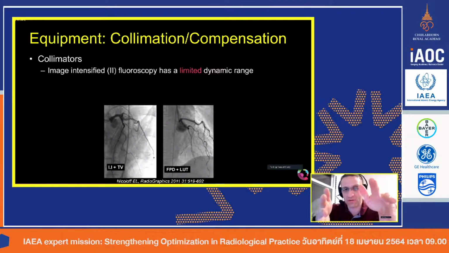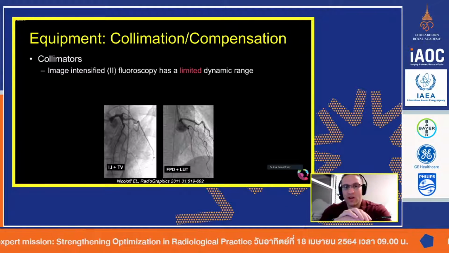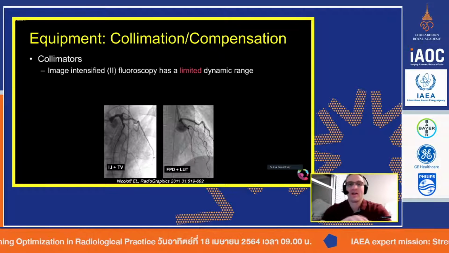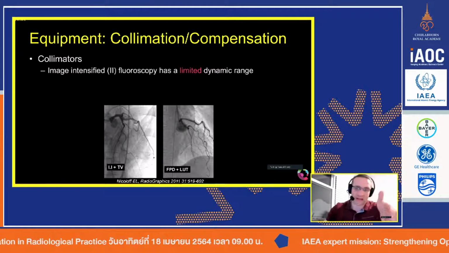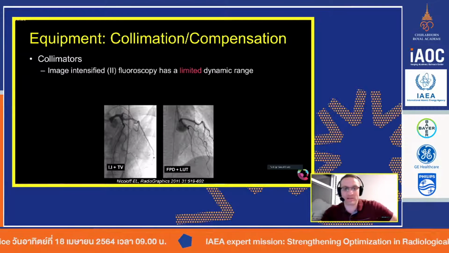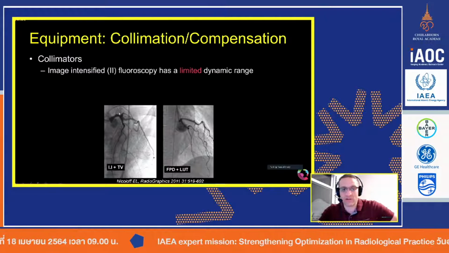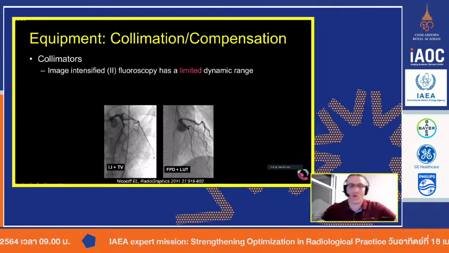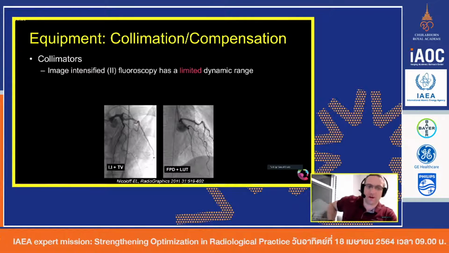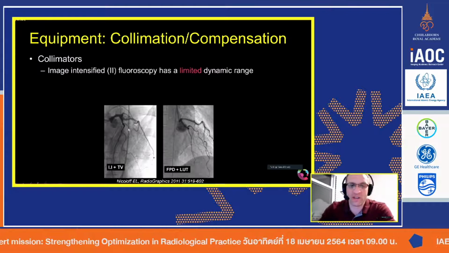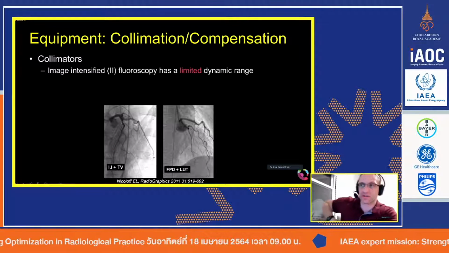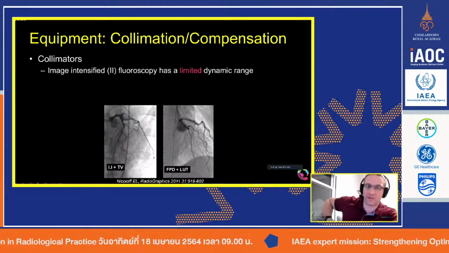So for example, II systems have a limited dynamic range. What does that mean? The amount of grayscale from black to white is limited or truncated in an II system. And that is why if you image, for example, through the lungs, or maybe at the edge of the body where we have an obliquity, where our bodies kind of roll off, you can get these really strong white areas, especially if it's out off the body.